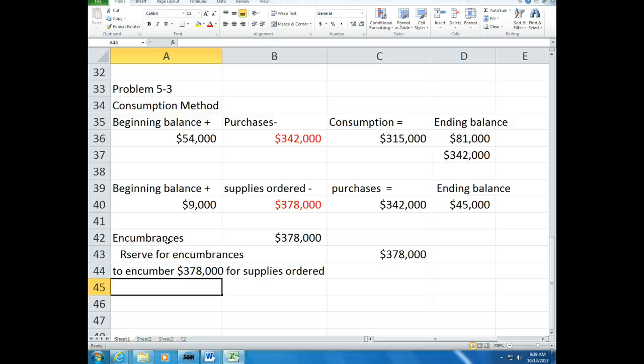That's the purchases. We ordered. Remember, with budgetary, we order so much, we reserve it, we order it, but does it always come in? Don't we sometimes order it, but it might not come in until the next year? What if it's December 20th and the order doesn't come to us until January 4th? Is the encumbrance still out there?